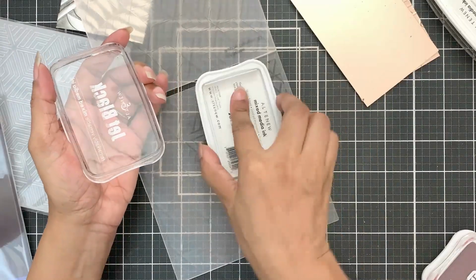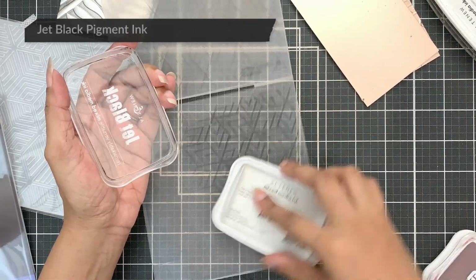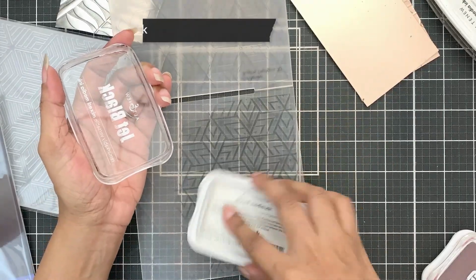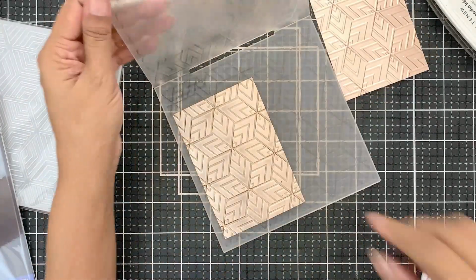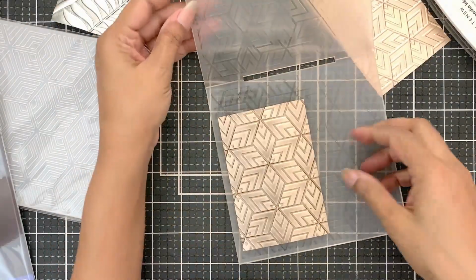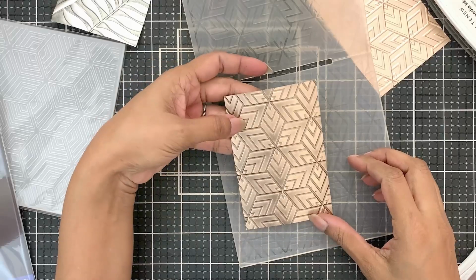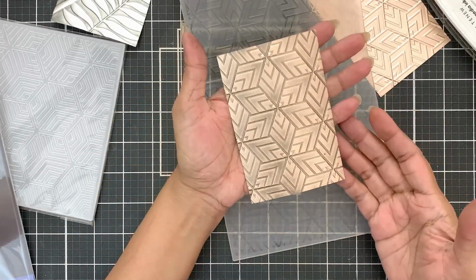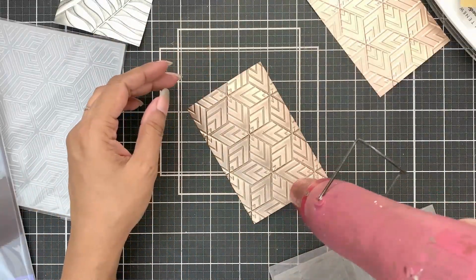But since I didn't need that design, I embossed another panel and applied jet black ink on the other flap of the embossing folder. Ran it through my die cutting machine and repeated this twice because I wasn't happy with the amount of ink and grunge the first time around. But look at the result I got the second time around. How beautiful does this look? It is so gorgeous. Don't forget to heat set.